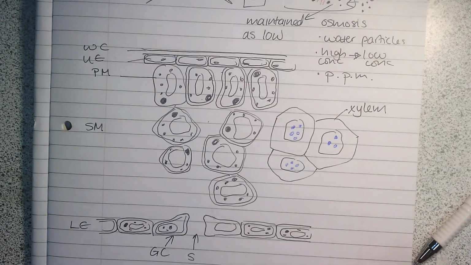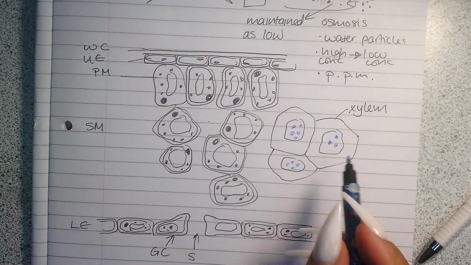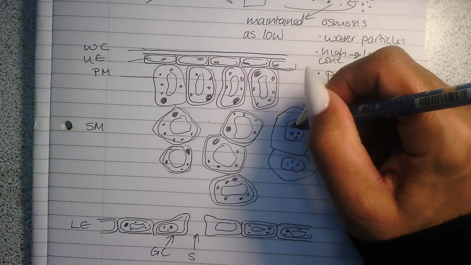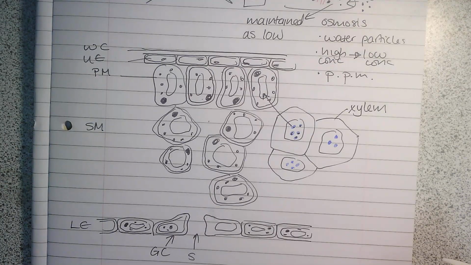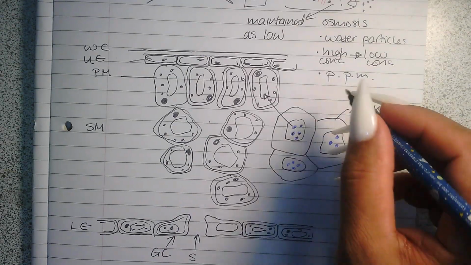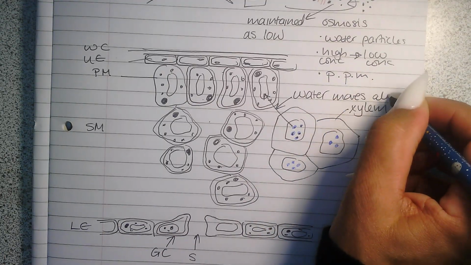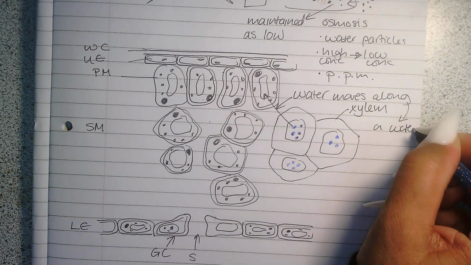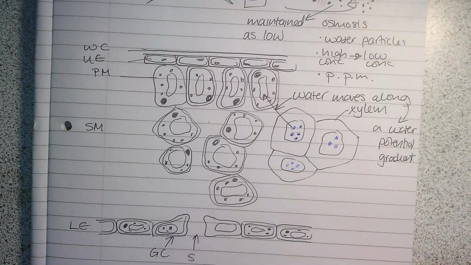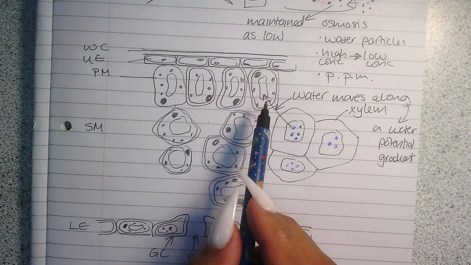Okay. Now, how does water get from the xylem to where it needs to get to? It's got two choices. Okay. First and foremost, we've got three choices really. Water can move into the photosynthetic cell along a water potential gradient. And that's going to be a passive process, and that will just happen due to the differences in concentration. Okay. That is if water is going to be used for photosynthesis.